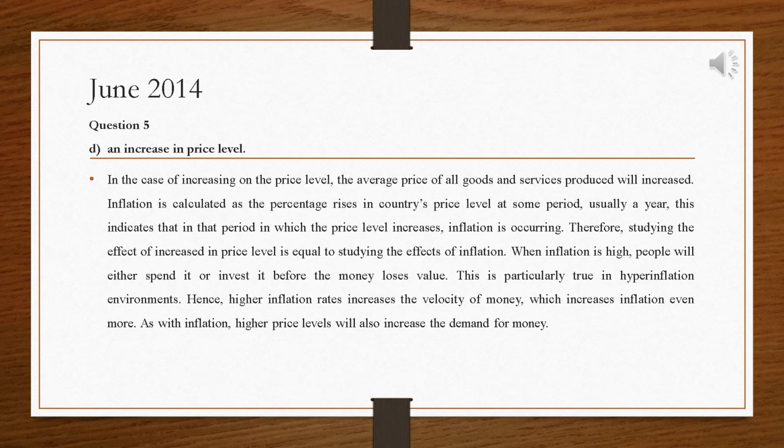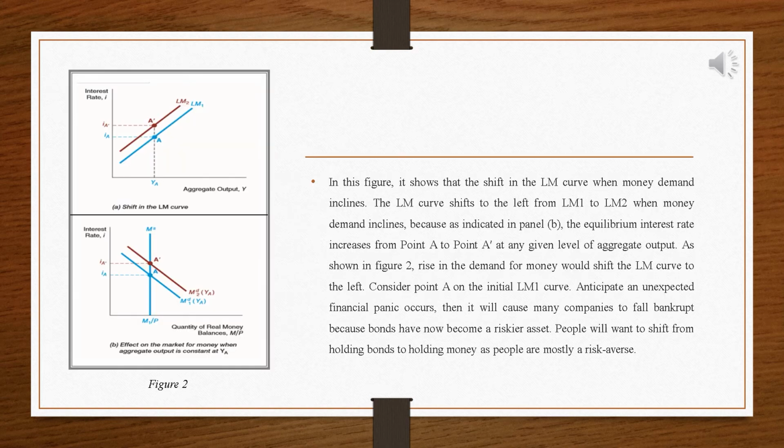When inflation is high, people will either spend it or invest it before the money loses value. This is particularly true in hyperinflation environments. Hence, a higher inflation rate increases the velocity of money, which increases inflation even more. As with inflation, higher price levels will also increase the demand for money. In this figure, it shows the shift in the LM curve when money demand increases.